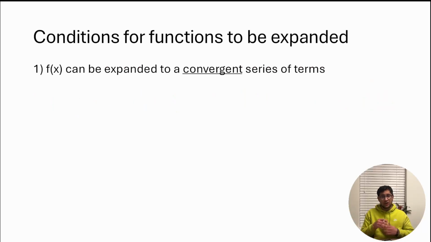Okay, so now you might be thinking, oh great, so we can just expand every function under the sun. Well, that's just not true. There have to be three conditions that need to be met in order to expand these functions. So the first condition is that f of x can be expanded into a convergent series of terms.